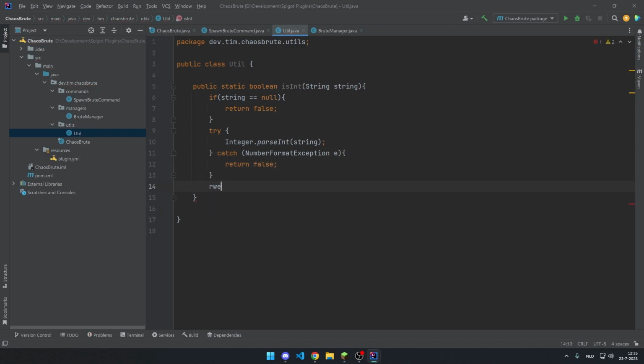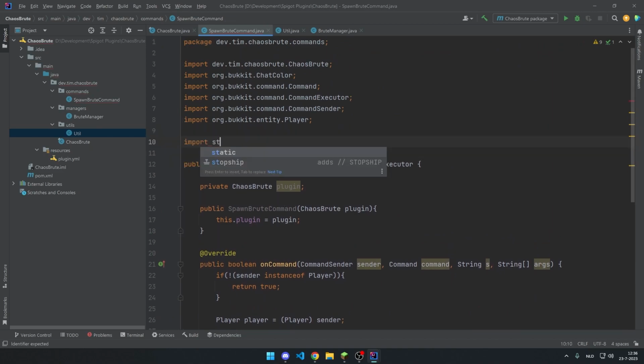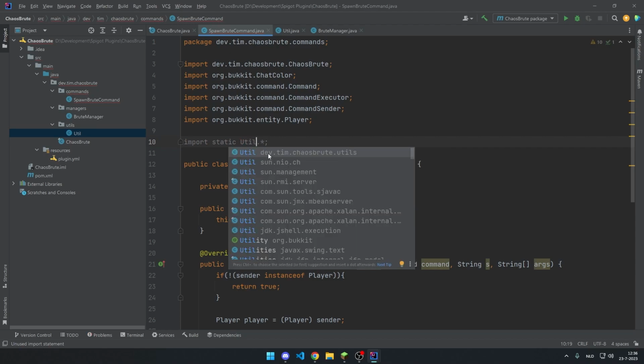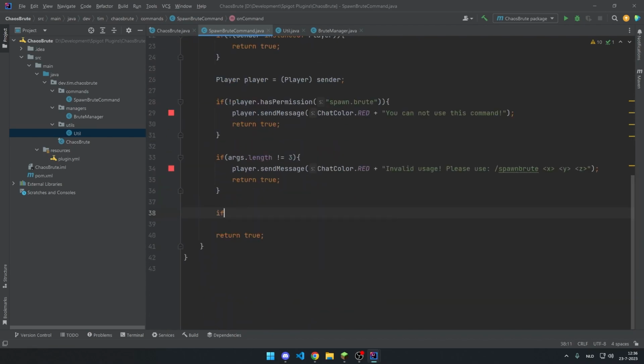Otherwise it is an integer, so we can return true, just like that. So what we can now do is up here import static util dot and then this little symbol, just like this, and then we can use the isInt method, and we need to check if args0 is an integer, and we need to check if args1 is an integer, and we need to check if args2 is an integer.